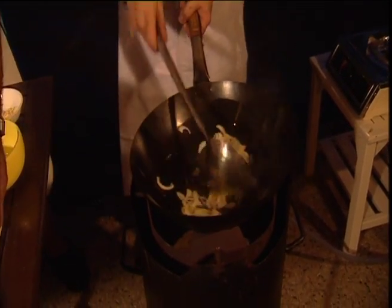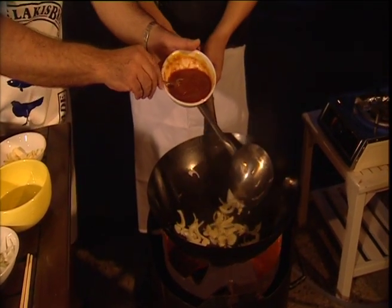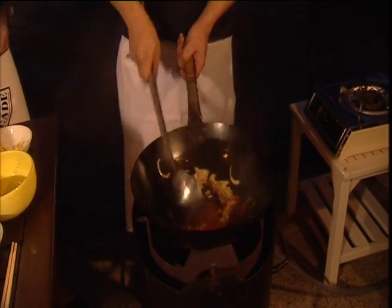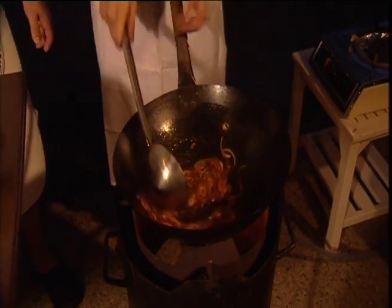Right, the sambal. This is sambal paste. How much of that? Half. Everything's a half, Michael. That was very easy to remember. We'll have to re-educate Harold. And stir to combine all the flavours.